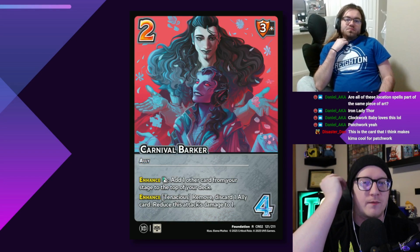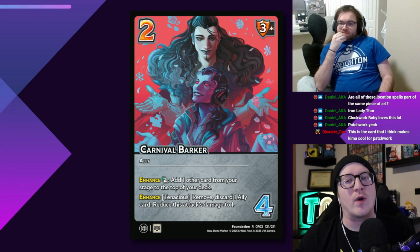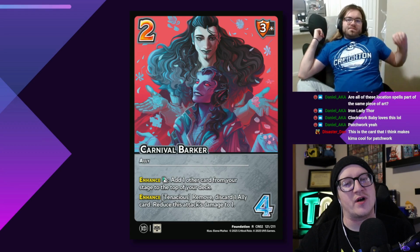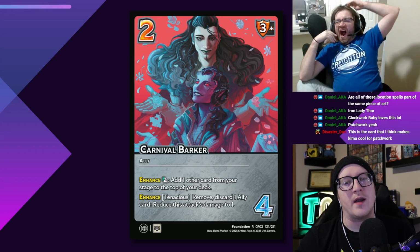Carnival Barker, another piece of great art. 2/4/3, mid-block, ally. Enhance commit, add one other card from your stage to the top of your deck. Enhance tenacious, remove, discard an ally card from your hand. Reduce this attack's damage to 1.